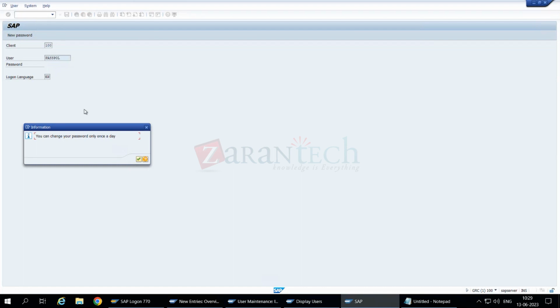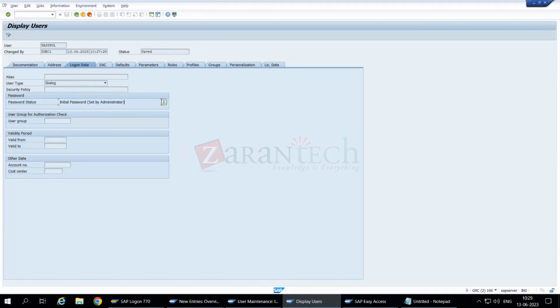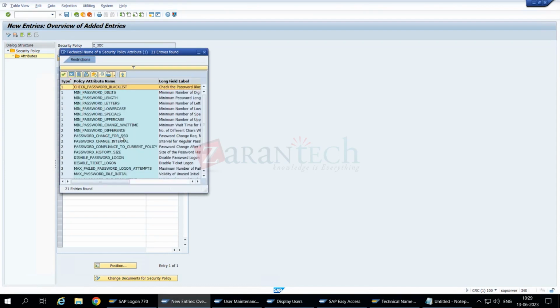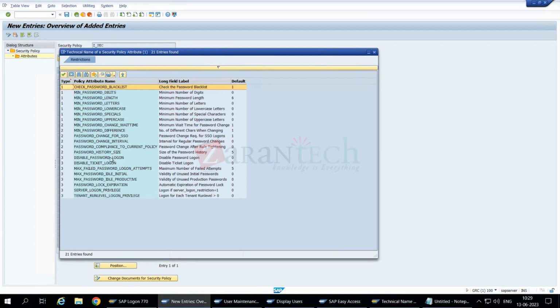So maybe we can do this experiment tomorrow, or let us take something else instead of password history. What this policy is going to do is, there are 21 such attributes which we can overwrite.